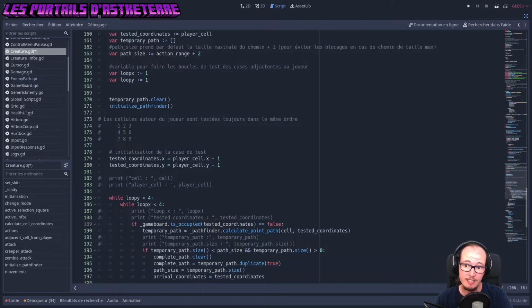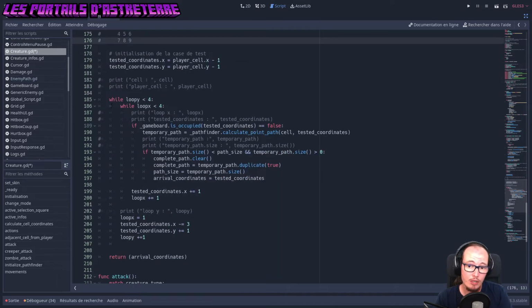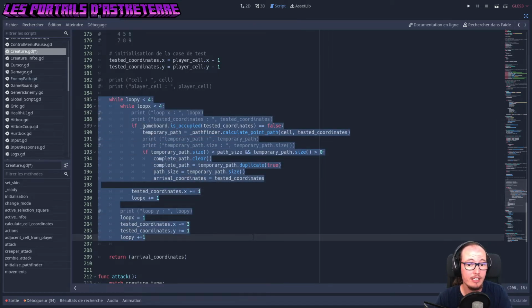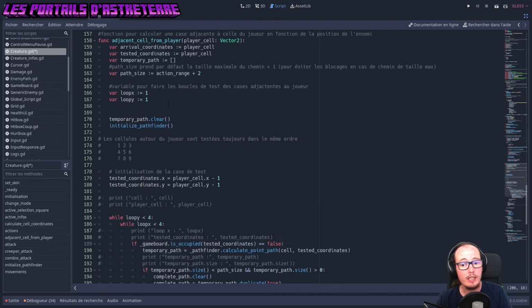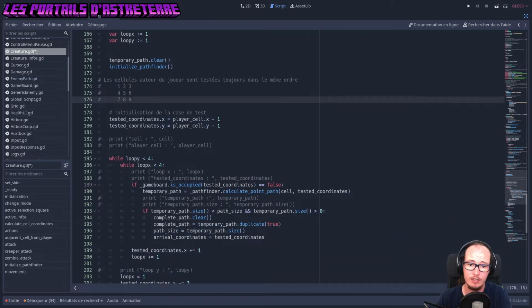The script itself that applied these ideas is a double loop that sweeps the cells around the player in order. We check each time that the cell is free, we calculate the path, we check if it's shorter or longer than the previous one, and we go to the next cell. When the loops are complete, we know which accessible cell around the player is closest to the creature.